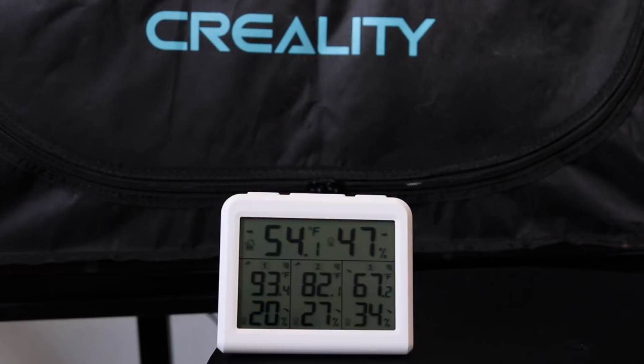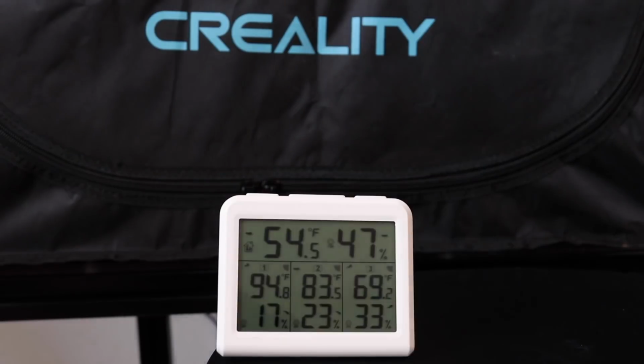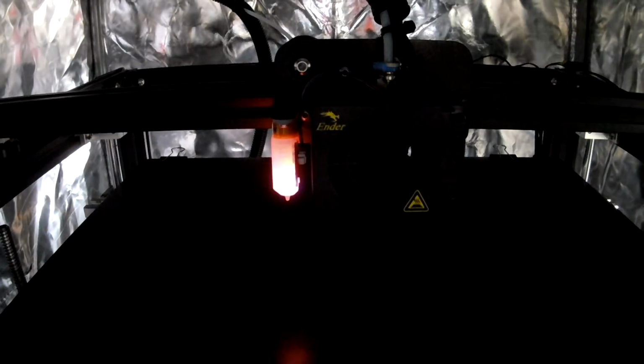And we're starting to see some pretty good gains here. It looks like the heat plate is helping a little bit, but only time will tell, right? And yep, got 100, and we got a high of 86. Now let's start to print. I'm going to start with my PLA first and see how that works out.